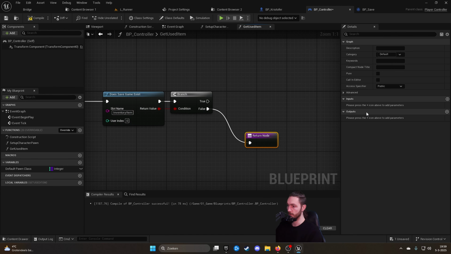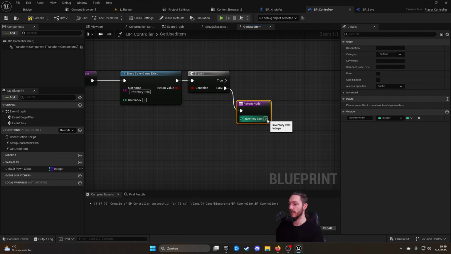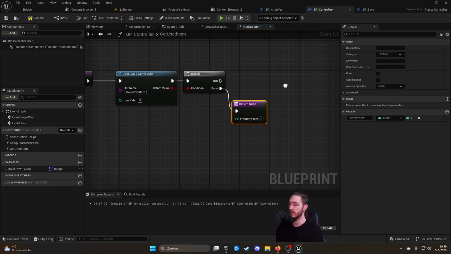And put it like an output on 0, no wait, sorry. Inventory item. Item. So when there is no save game, it's automatically selecting, in my case, Christopher, so your default character.